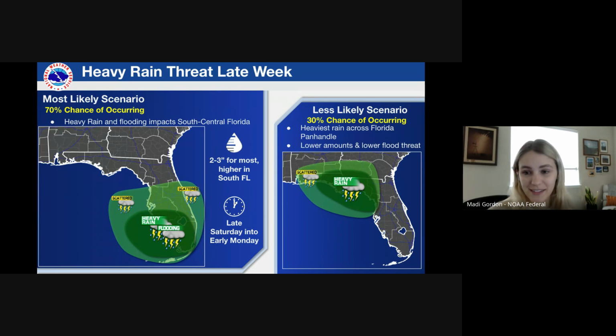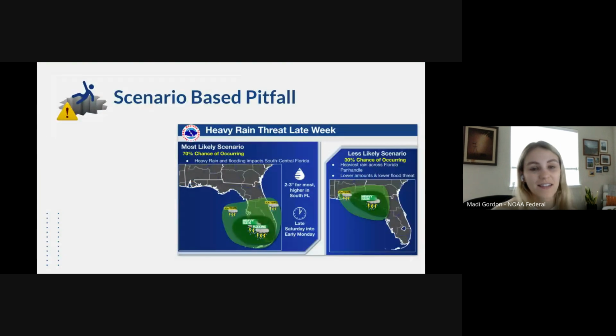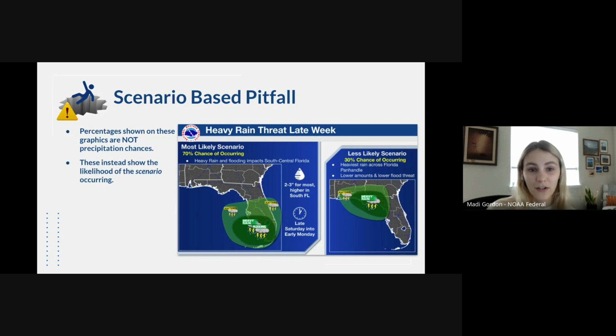So when our users are looking at this graphic, and NWS meteorologists as well, we've actually polled NWS meteorologists, and they also fell into the exact same pitfall, over half of them. This pitfall here is that this is the scenario-based graphic here, right? So these percentages shown on the graphic are not precipitation chances. We have presented shades of green, percents, and thunderstorm icons for years, and it has meant that that is your chance of rain, right? That's your pop. These are actually your chance of your scenario occurring. So looking at cluster analysis and depicting how likely it is for even that scenario overall, right? Not just our actual rain chances.